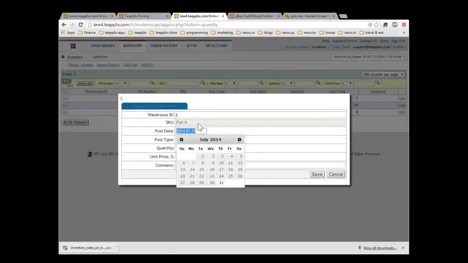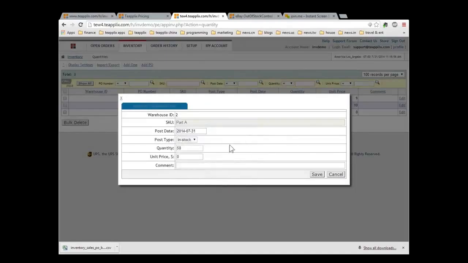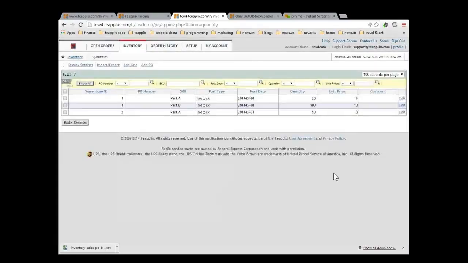Yes. I can't change the warehouse ID. I'll talk to our people. Maybe we make the warehouse changeable, or I could put in a transfer, but I can't show you a transfer. We don't have a transfer right now. Let me look at the next thing.